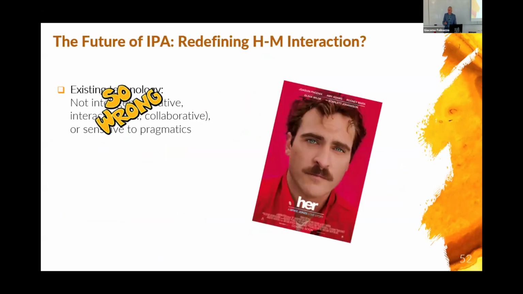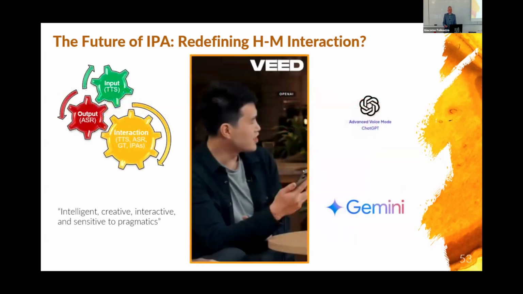So the question that we're asking is, is this the future of IPA? Is it the future of these types of interactions with the technology? And I'm going to show you the example that I mentioned to you earlier, which is an interaction between this person or this group of people with ChatGPT voice mode. In fact, it's the advanced voice mode that was released about 10 days ago.